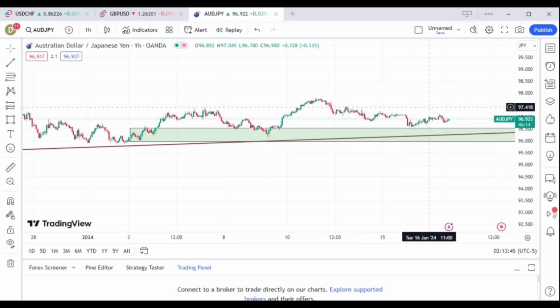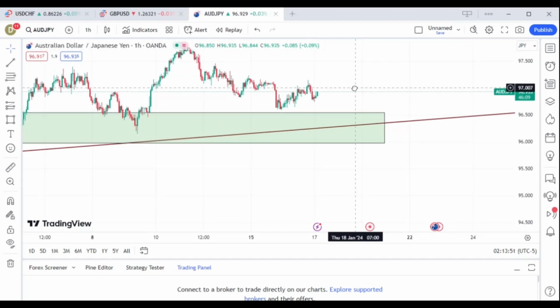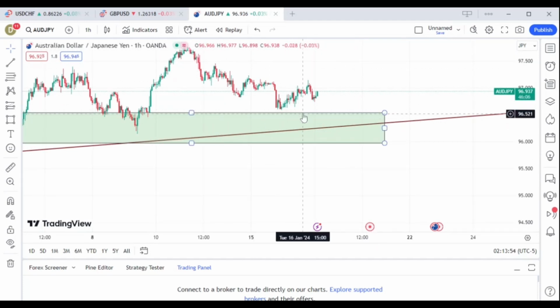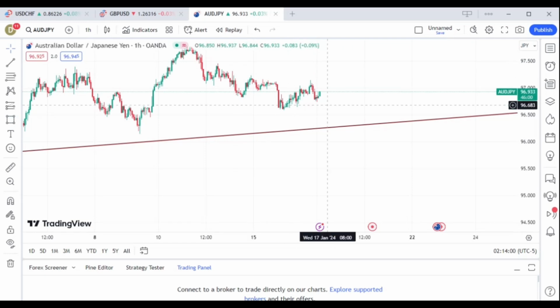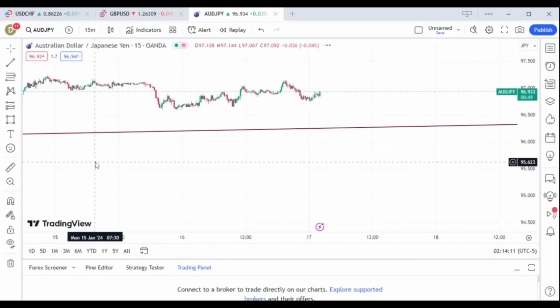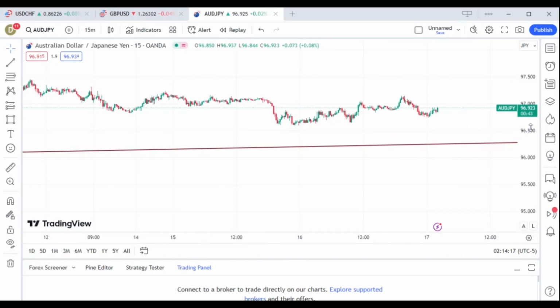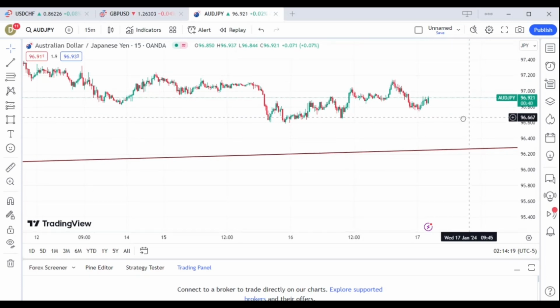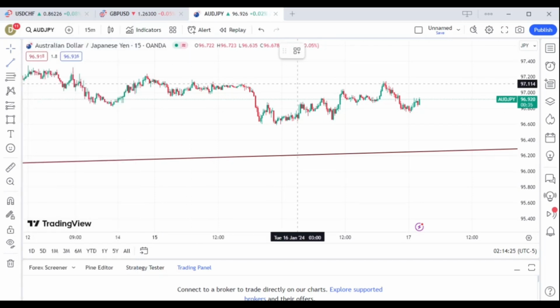So what I'm going to be looking for is for price to give us confirmation, or for us to support our liquidity at this area here. Let me move the pointers here so we don't confuse ourselves. So I'm going to look for price to give us liquidity at this area, so we know where to put our stop loss and where to put our take profit. Now, we're going to go to the 15 minute time frame and identify liquidity areas and zones. What I can see clearly is that price at first engineered liquidity at this zone here.